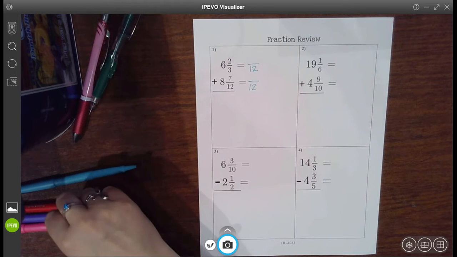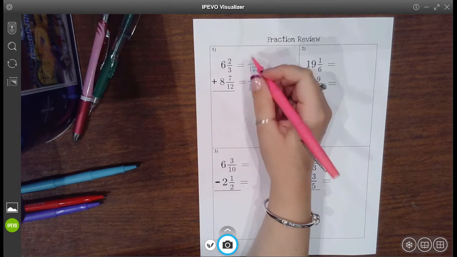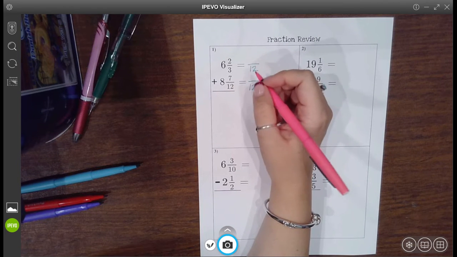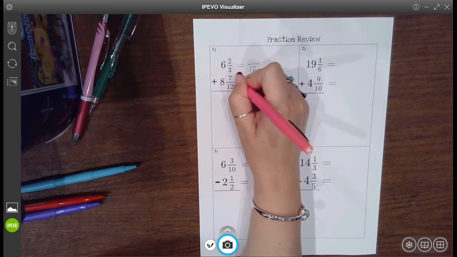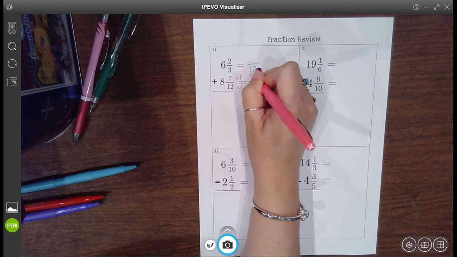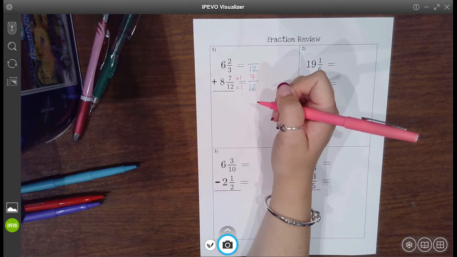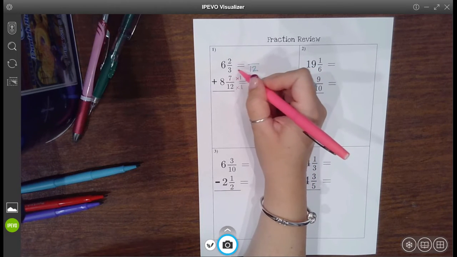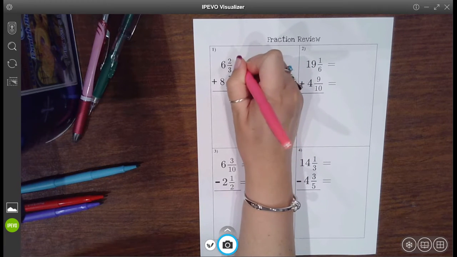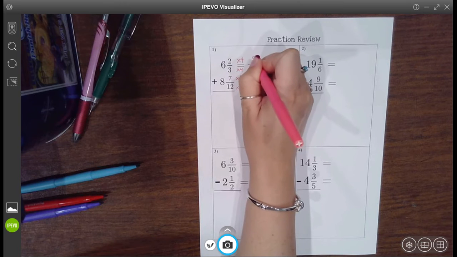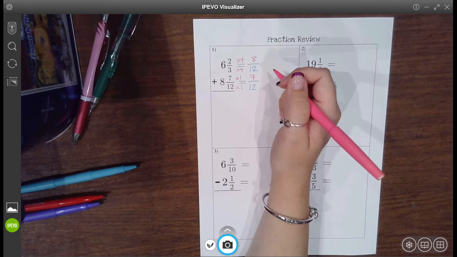Now that I have that, I'm going to try to create an equivalent fraction to each one over here. So 12 times what was 12? 1. So 7 times 1 is 7. 7 twelfths is equivalent to 7 twelfths. It's actually equal to it, exactly. 3 times what is 12? 4. So do the same thing on top. 2 times 4 is 8. 8 twelfths is equivalent to 2/3 because it would reduce to that.